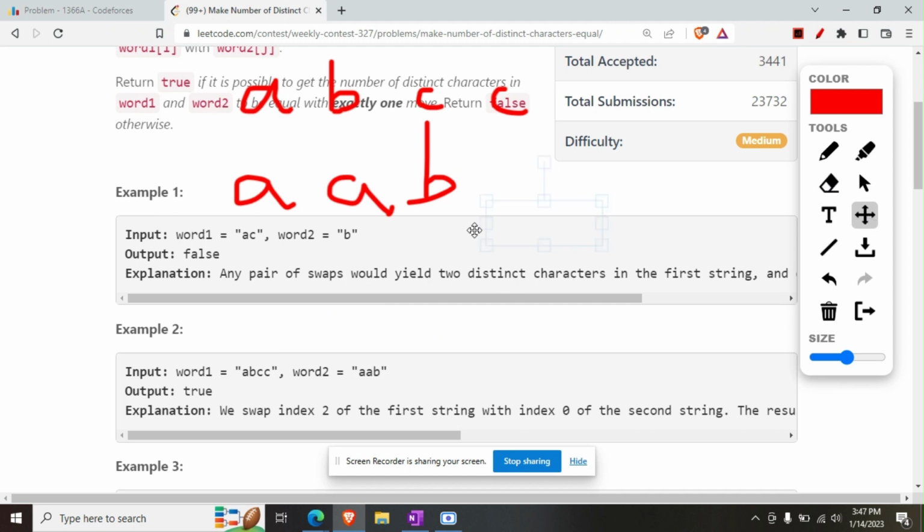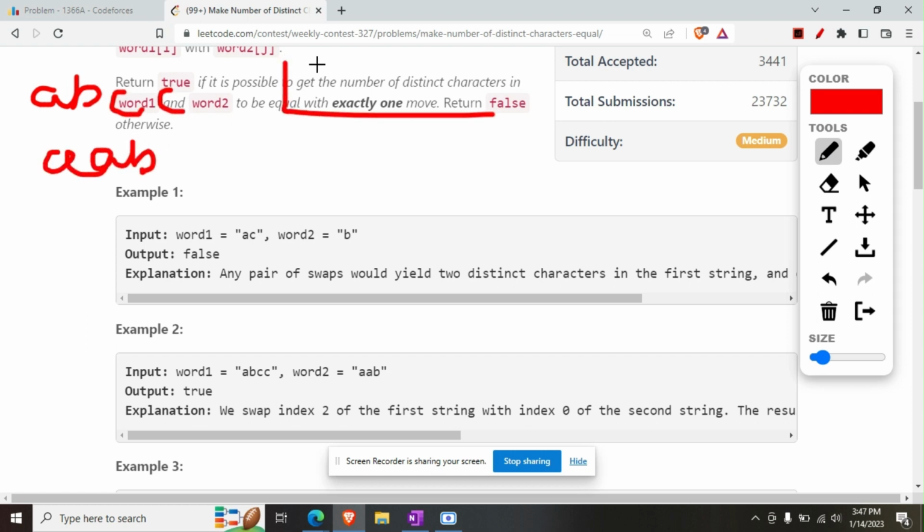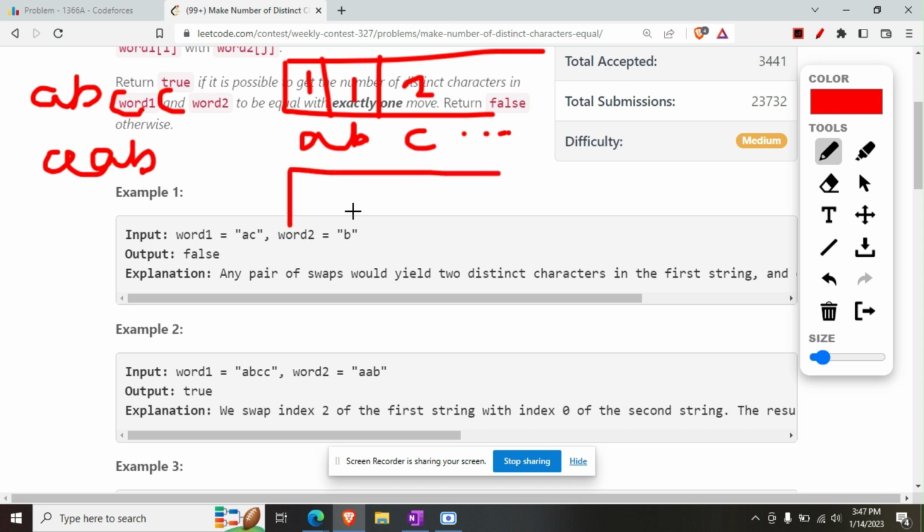So first of all, we'll make a count array of the frequency of the elements. I'll delete this first, and then write the strings again and make a frequency array right here. So A, B, C. The frequency of A in the first is 1, B is 1, and C is 2, and this goes on till Z, but obviously all the other ones are 0 for now. Now we'll do this similarly for string 2. So A, B, and C. A we have 2, B we have only 1, and C we have none. So this is the frequency array of both.